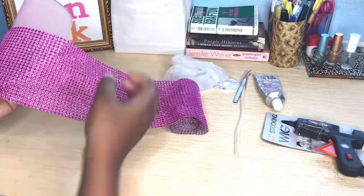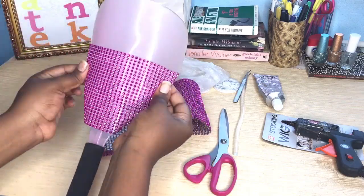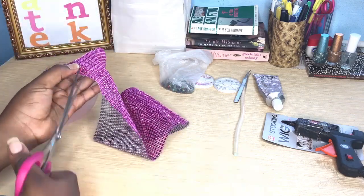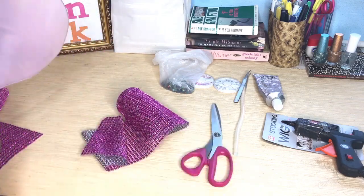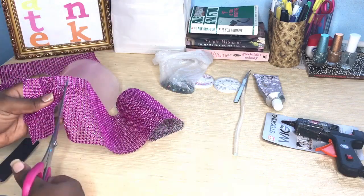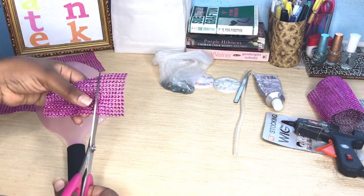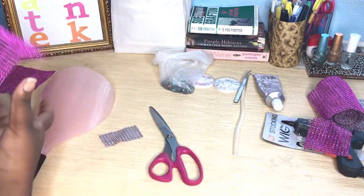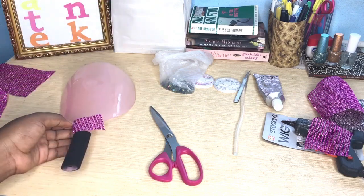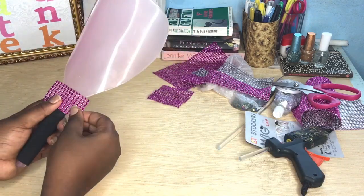I'm going to start off with my naked face mask, and then I'm just going to take my pink rhinestone mat because this is what matches my brand closely, and then I'm just going to start measuring it up on the face shield so that I can get the portions I want. And then I'm going to go ahead and cut some more parts as I measure them so that everything is well put together. After that, I'm just going to measure it and see how good it looks, and then I'm going to go ahead with the glue gun, and then I'm just going to start gluing it together.